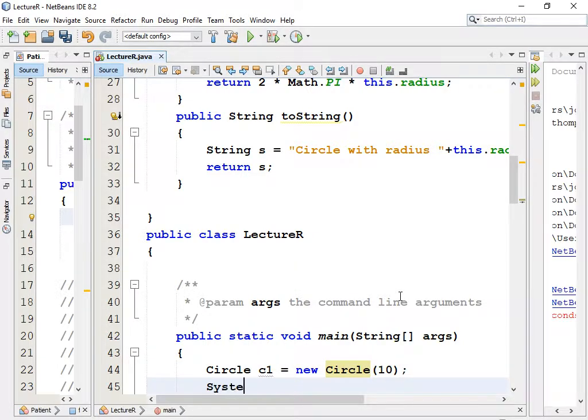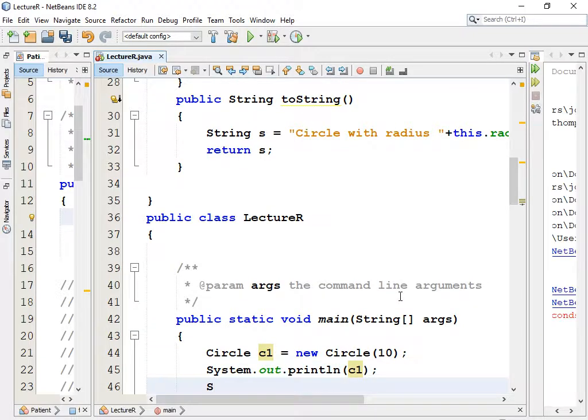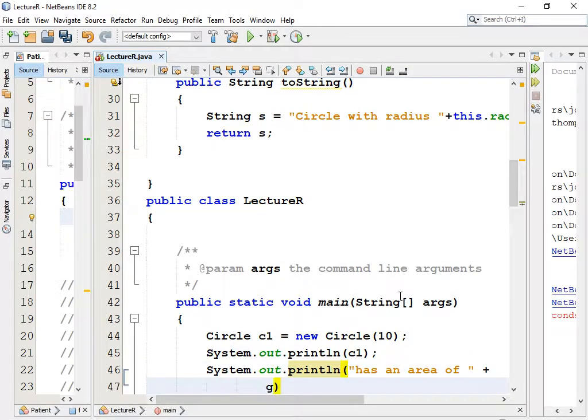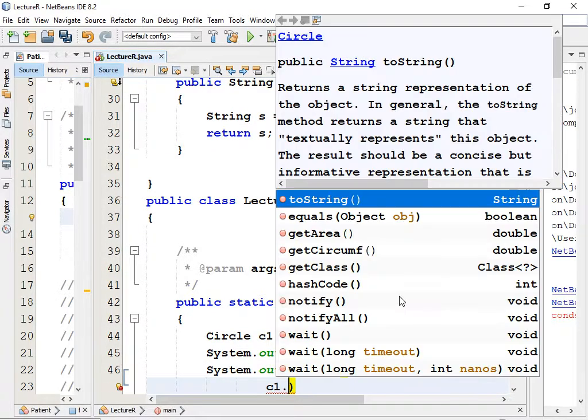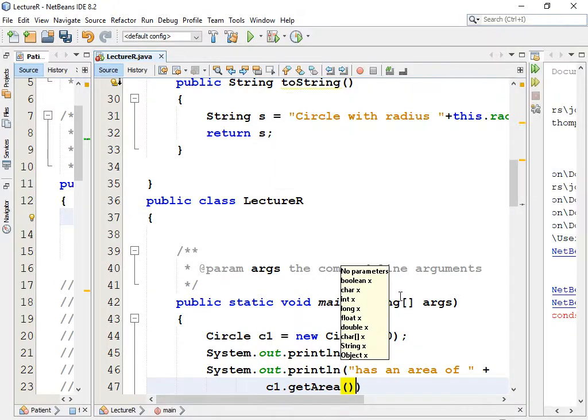And then I could print it. System.out.println(c1). System.out.println(" has an area of " + c1.getArea()).